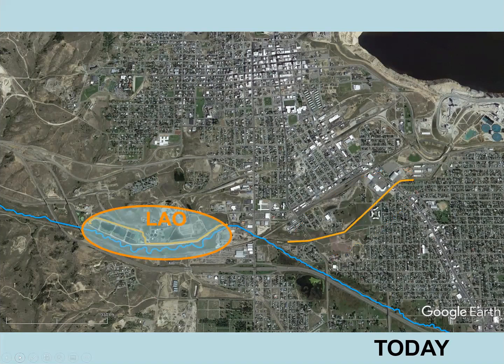Then we're going to move on to lower area 1, which is the western portion of this. There's been a lot of work done in that area, including this groundwater capture system, but they've removed an immense amount of tailings along the stream side, and they've entirely rebuilt Silverbow Creek in that area.